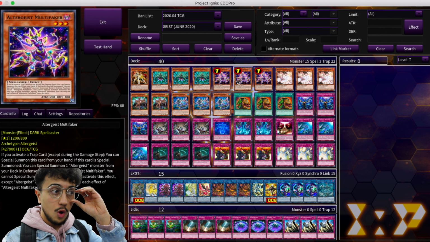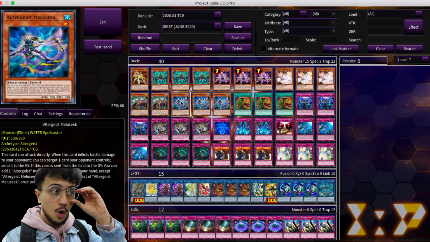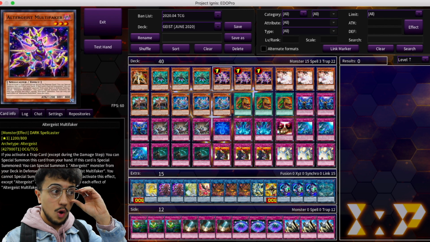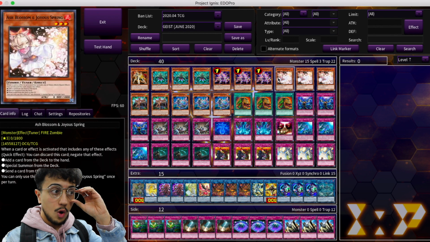3 Multifaker is back. The Altergeist lineup is pretty much standard. You got 3 Faker, 3 Marionetter, 2 Silkwidis, 3 Milaseek, as well as 1 Conquery. I didn't want to change that up. I think the lineup is pretty much just the standard lineup that everyone should play. As you guys can see, I play no more Sangan. We don't need Sangan anymore. We have the Multifaker, which is good enough just at 3 on its own. Now I didn't want to play any more hand traps other than the 3 Ash.